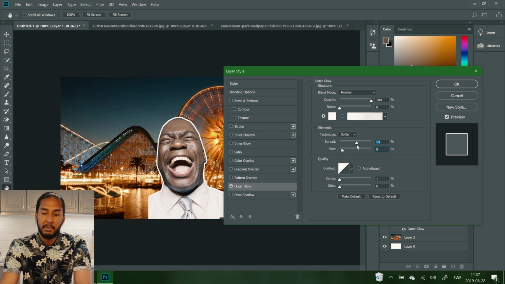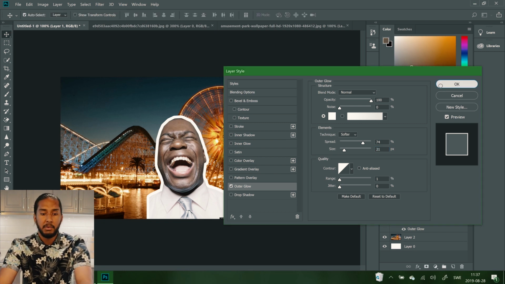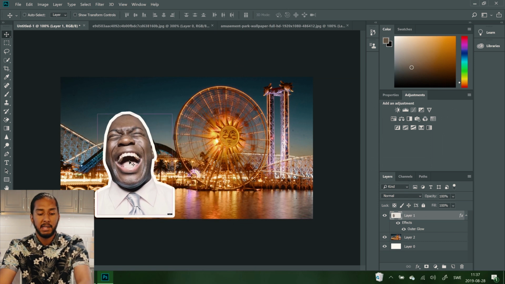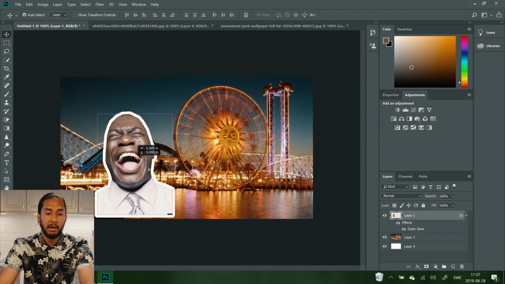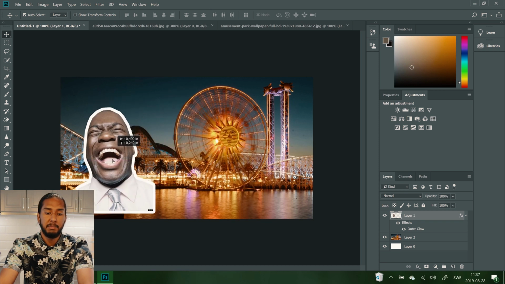We're gonna use the spread on 74, which we usually use. And the sides here, we want to have that popping effect from the man here laughing. So he really comes out from the wallpaper here. I'm gonna press OK there, and now we can move him around here to the selected desired place we want him to be.